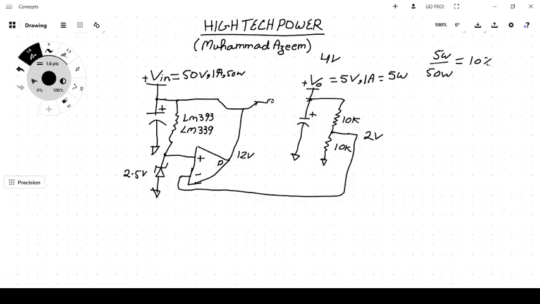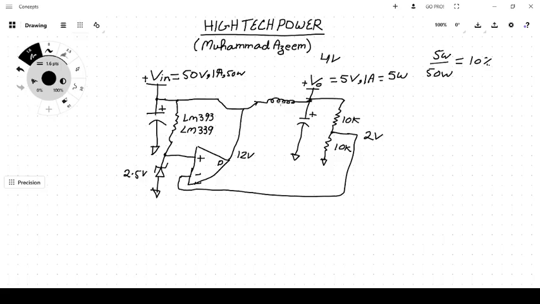So now we have inserted the inductor. Because we have used the comparator instead of an op amp, it is operating with switching at a very much higher rate, maybe in the kilohertz range. So now we have inserted the inductor.